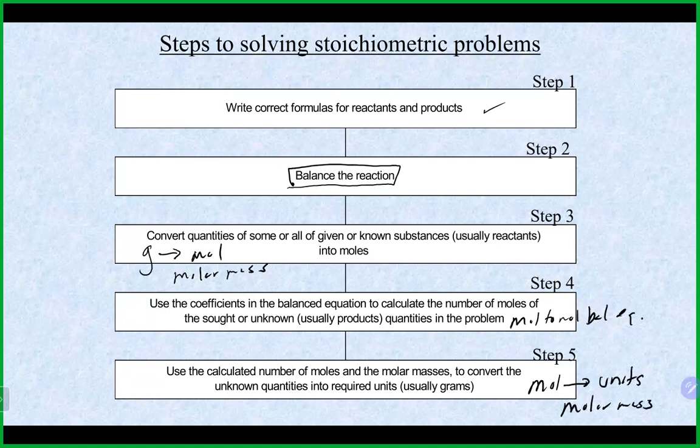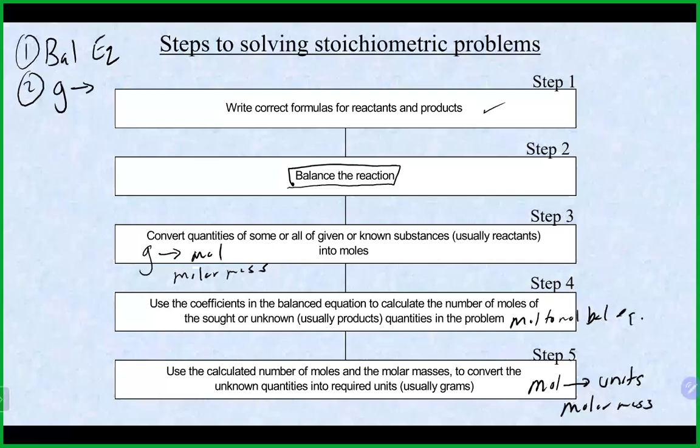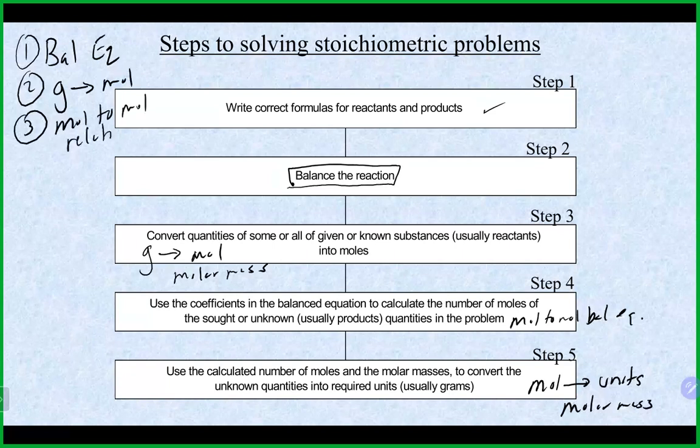So really in basic stoichiometry problems, you can basically break it down to 4 steps. You want to make sure you have a balanced equation. You want to get whatever it is to grams and then grams to moles. You want to do the stoichiometry part, which is the mole to mole relationship, and that is from the equation. And then, if necessary, take those moles to some other unit.